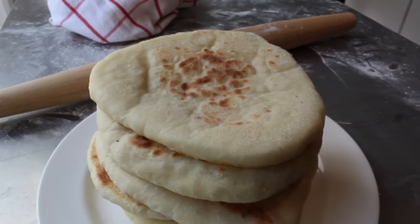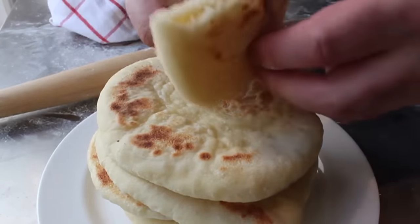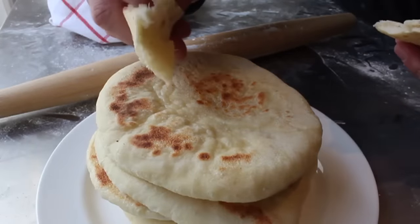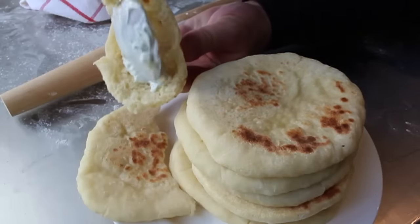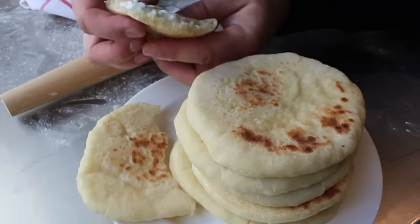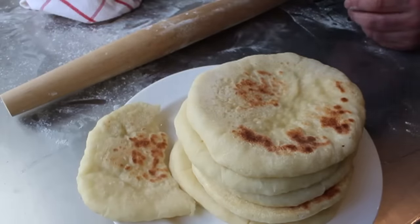Once you've cooked your pitas and they're cool enough to handle, you are done and you're about to experience one of the great bread products in the history of the world. As I tear into one, you can see how those layers have separated in the center and you get that signature pocket — this was the original hot pocket. The great thing about pockets is they're fun to fill. For me it was tzatziki on this day, but I'm sure you'll have no trouble thinking of things to stuff your pitas with. And if there's a couple named Mary and Paul in the audience, you guys should quit your jobs, buy a food truck, sell sandwiches made on this bread, and call it Pita Paul and Mary's — that's a million dollar idea.